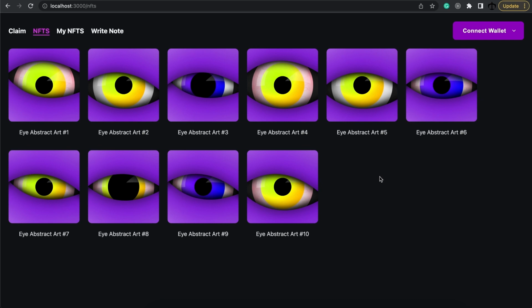Now for the next page. We're going to focus on my NFTs because it's quite similar to this page. The only thing that's different is that we need to now filter out only the NFTs that's ours. So that should be really easy.